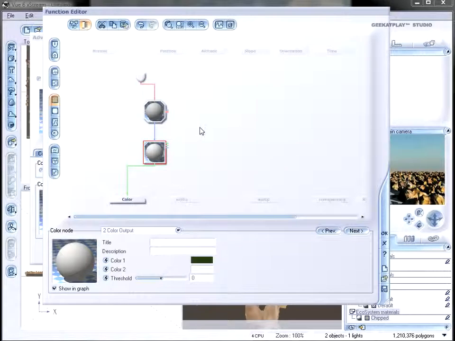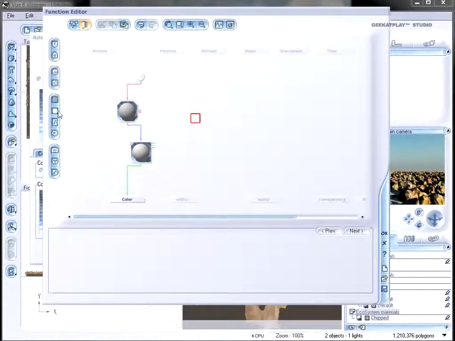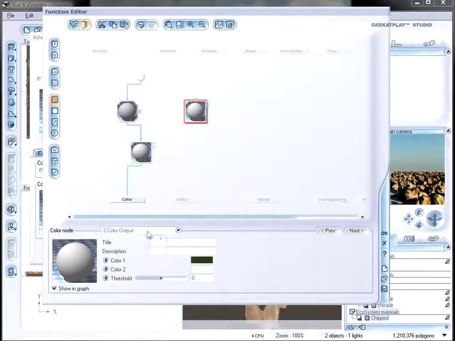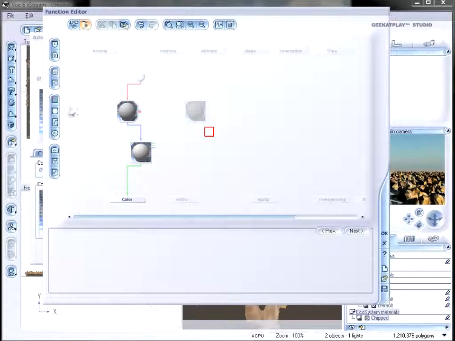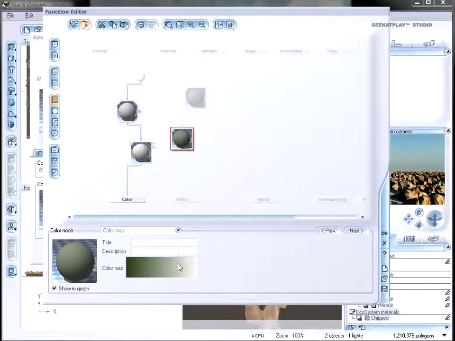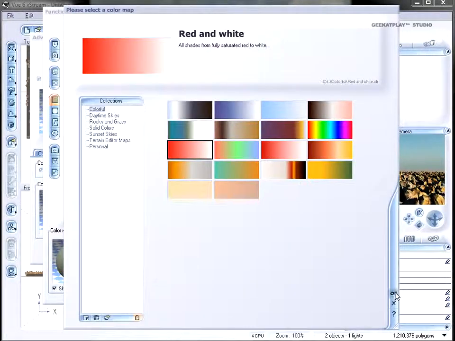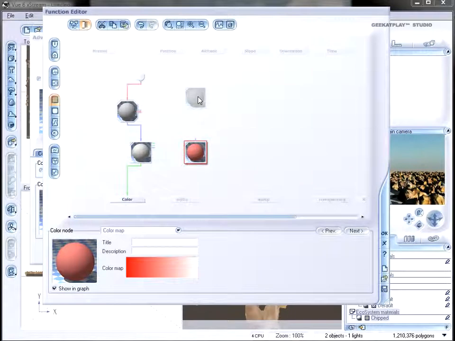Okay, and let's create a couple more colors. So this one will be color map. Let's leave it green. We'll create another color map, and we'll change this to red. Also right here, you notice if you click, you have color 1 and color 2.